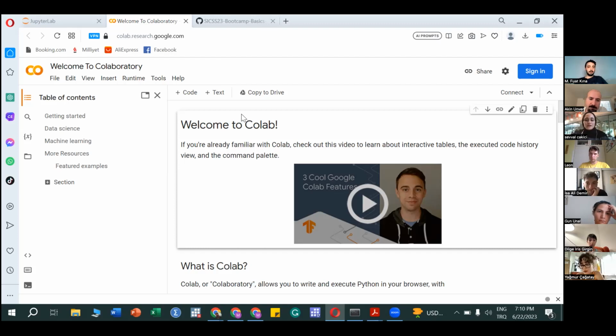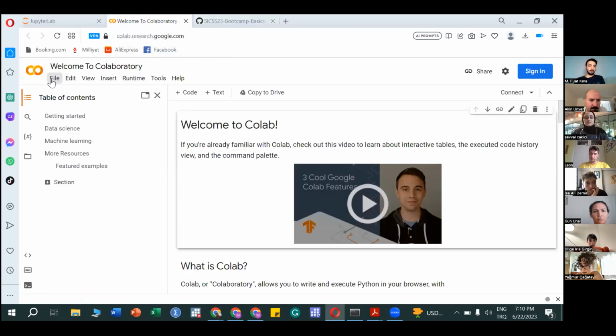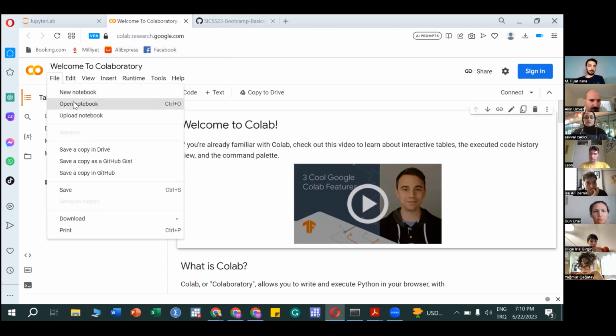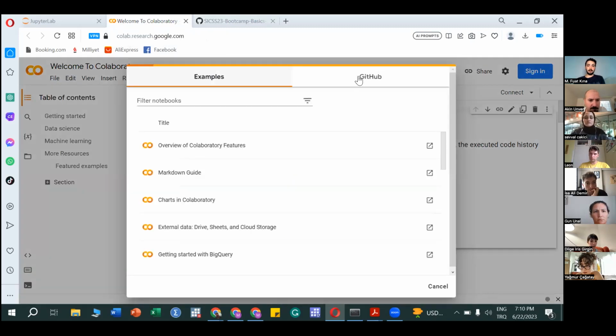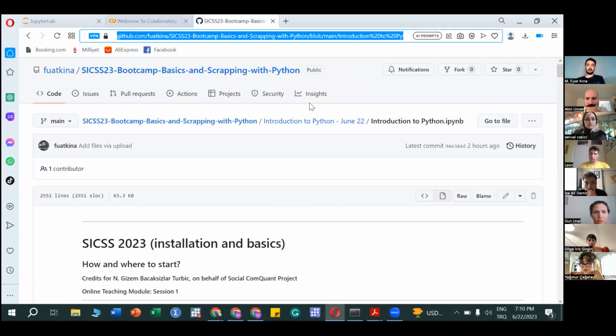But in Colab, at least for now, you can just copy the GitHub link that I shared with you. For example, this is the GitHub link for the relevant notebook. Then you can click here, open notebook, and on this GitHub tab, you can also open a notebook already downloaded on your computer, or go to the GitHub section and just copy the existing GitHub link here.